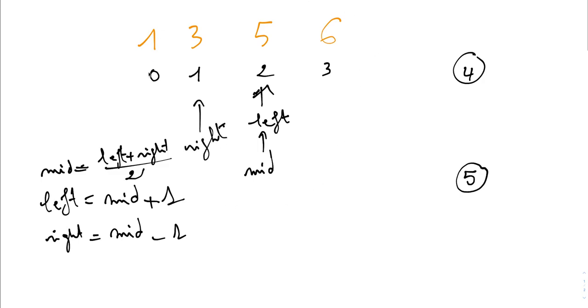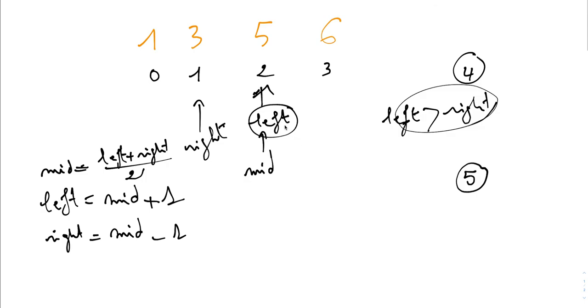And we stop looping through the program if the left is strictly greater than the right. That means we should stop the program. It's similar to binary search. And at the end, we return the left. The last value of left is actually the index where the target value should be inserted. So return the left.